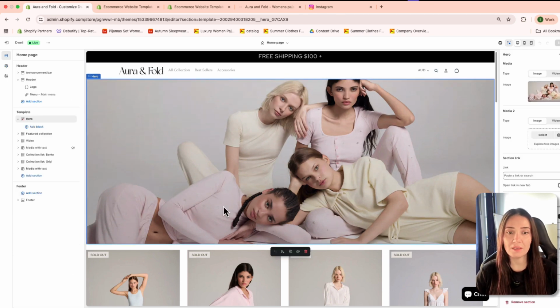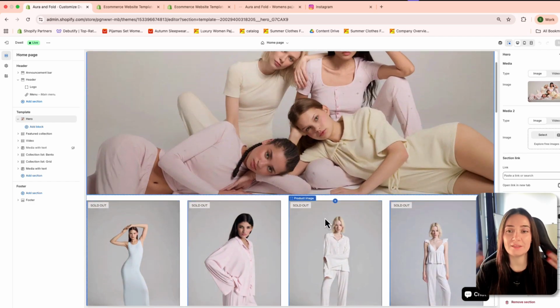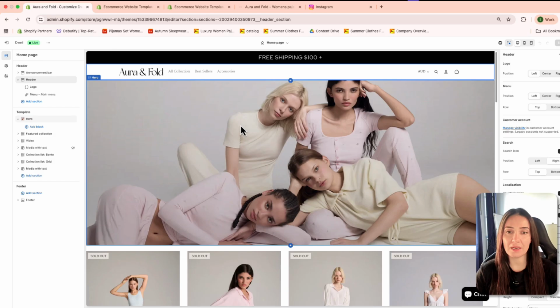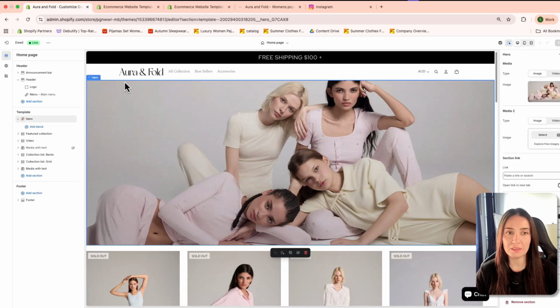And the second thing, I start basically decorating my store because I want things to look together so I know where I'm going. So it's extremely easy. Like I said, you just click on this hero banner, and on the right side, as you can see, it says media, type, and image. Some people would like to add video. I think that's super cool, but I prefer to add image. So I click on image.